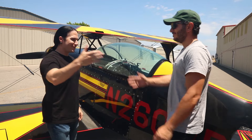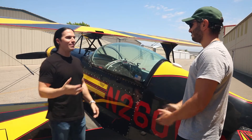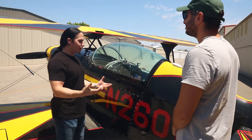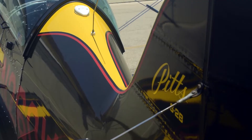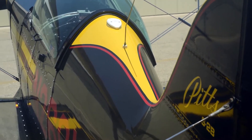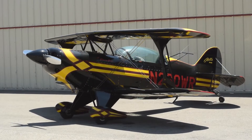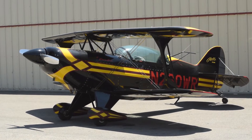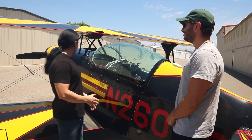Hey Mo! Hi Max, how's it going? Great to see you again. So this airplane looks amazing. What kind of airplane is this? This is a 1987 Pitts Special S2B manufactured by Christen. Like I said in the intro, it's kind of the hot rod of the skies — it looks like you took a really cool 50s hot rod and made it fly somehow.